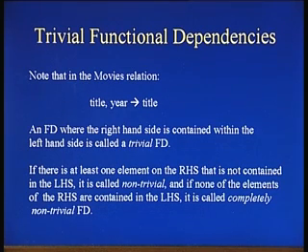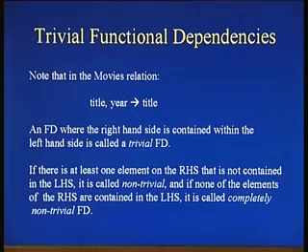Before we move on to inferring functional dependencies, we need to complete a few more definitions. The next definition that we are going to take up is the notion of a trivial functional dependency. Okay. Now a trivial functional dependency may look of course trivial, but it is quite important when we are trying to define, let us say, normal forms. Now have a look at the example in this slide here. The slide shows a functional dependency of the form title, year defines title, which is obviously true. Every attribute defines itself, that is every attribute uniquely identifies itself.